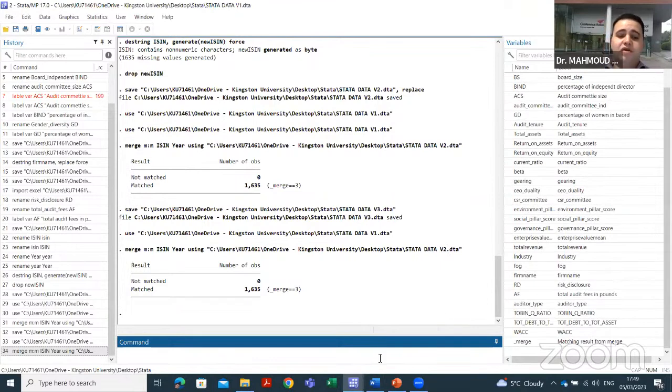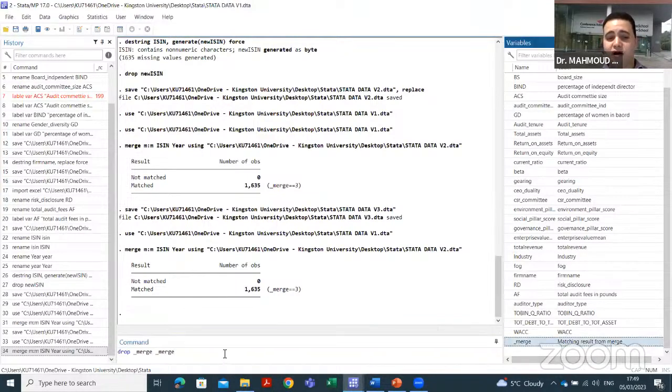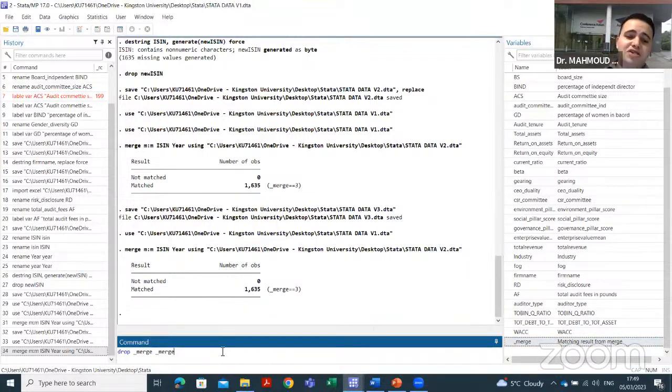Usually it's a good practice to drop underscore merge, to drop the variable called merge. Why? In case you want to merge another file in the future, that will work. Because now if I try to merge another file, it will give me an error message. It will tell me merge already exists. So I'm just removing the word merge from the database, nothing else.